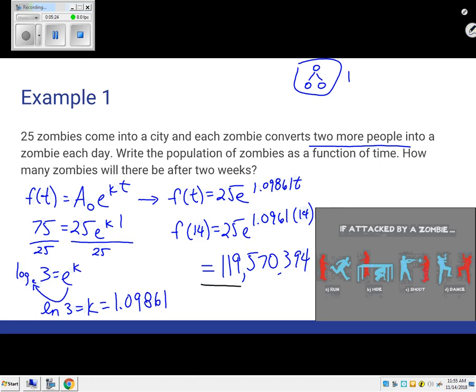Like I said, two answers on this. I'm going to put this one, and I'm going to put this whole equation. So make sure you get those two boxed in so I can find them.